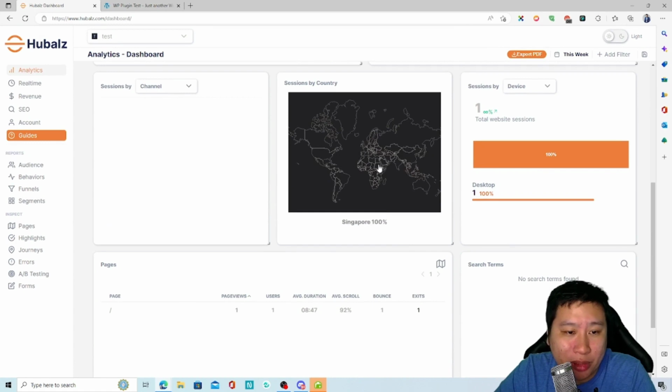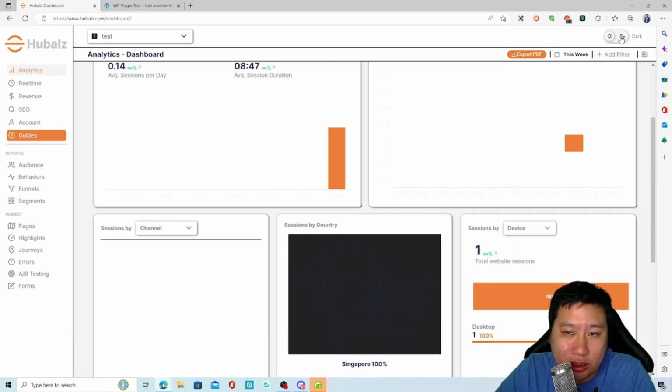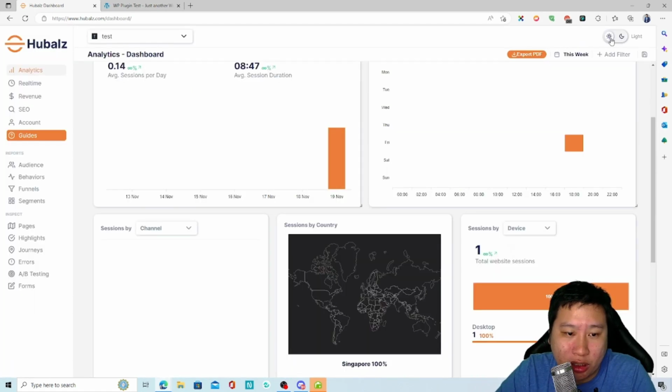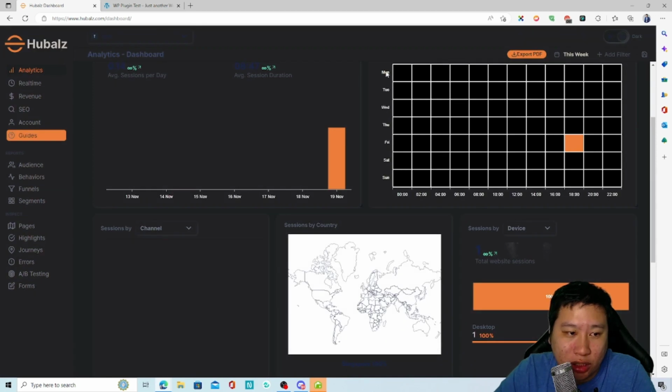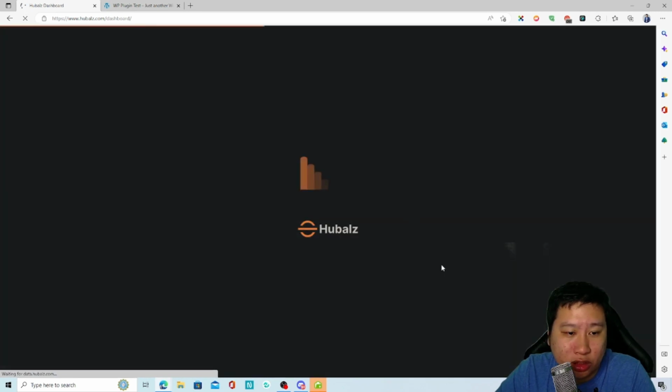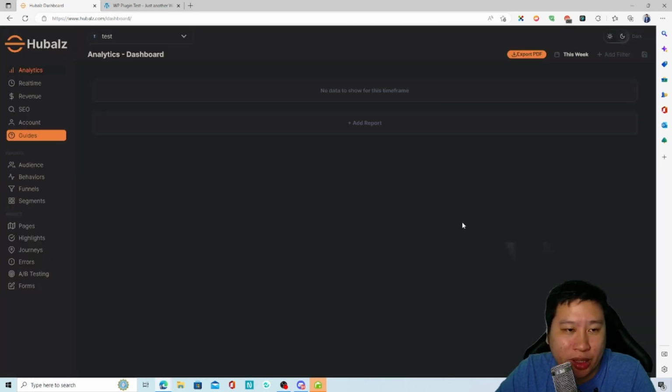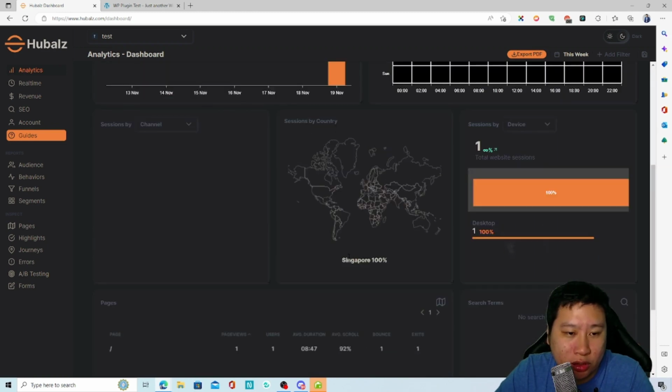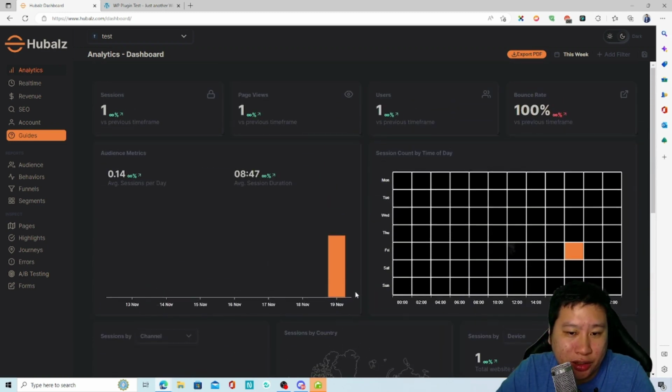But the map thing is a little bit off right here. I possibly have to refresh the page to have the map look nicely. Okay, so that's how it looks. The light mode and dark mode kind of got confused.